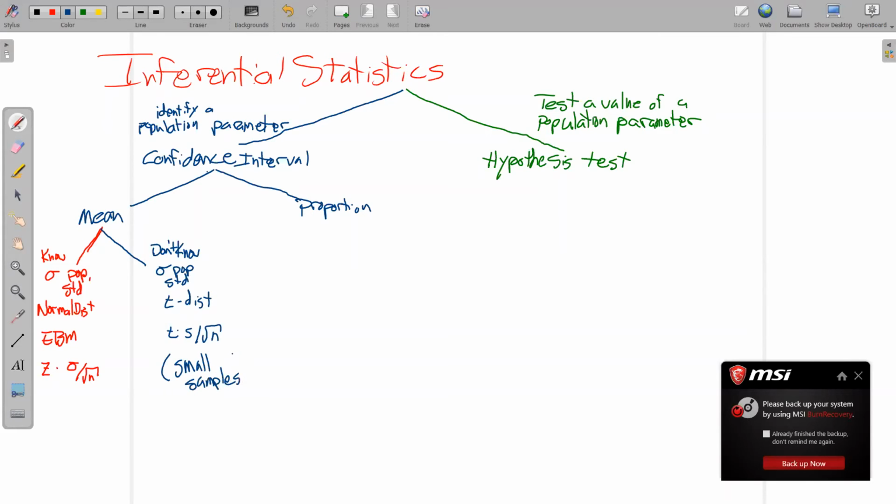So the central limit theorem says even if you know the standard deviation of the population, you still want to have a sample size n that's greater than or equal to 30. It turns out that if you have a small sample size, you're not allowed to use a normal distribution, so you use a t-distribution instead. So over here, another case will come down this branch if n happens to be less than 30.